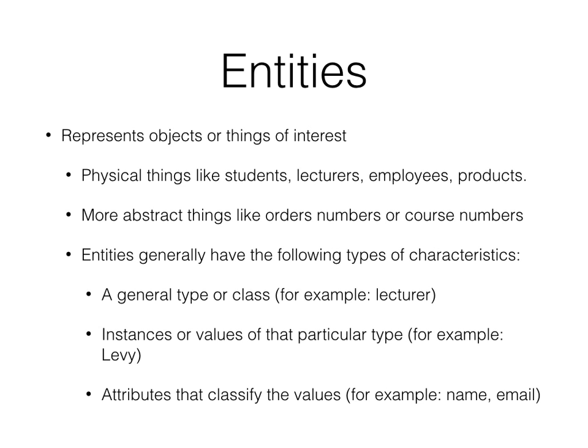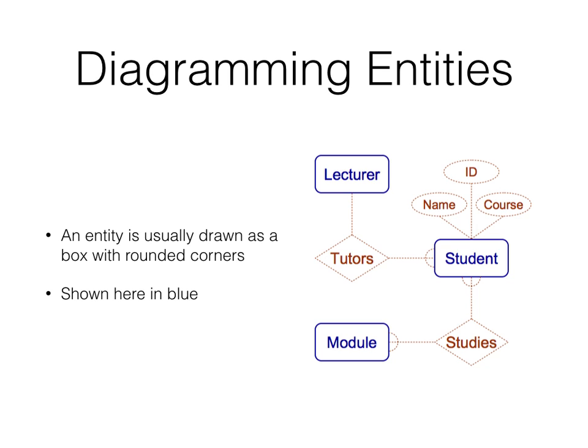Let's move on to how we would actually diagram entities. So an entity is usually drawn as a box with rounded corners. That's what's shown here in blue. It's generally drawn in a boxy shape. I've seen it in a number of different ways. UML might not represent it as a box with rounded corners, but overall that's what you see. In the diagram of the entities here, those are the things that manifest themselves as tables for lecturer, module, and student. Those are the entities, and then between them you have relationships, and then you have attributes.